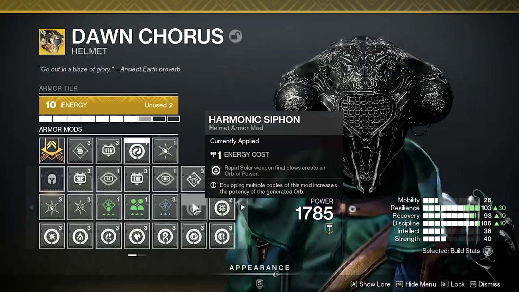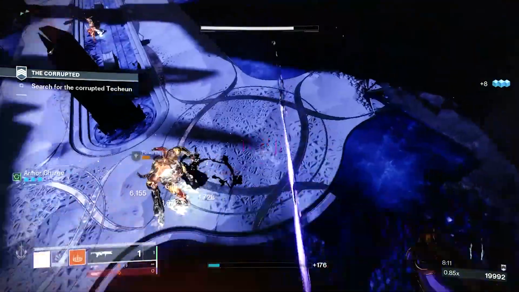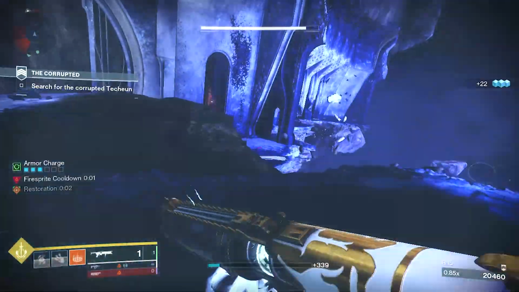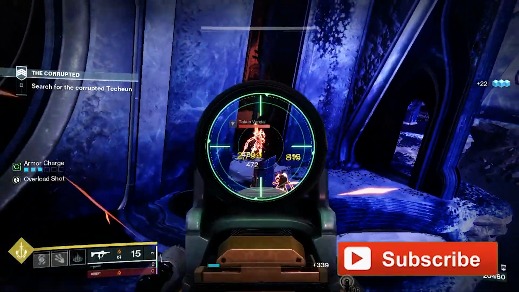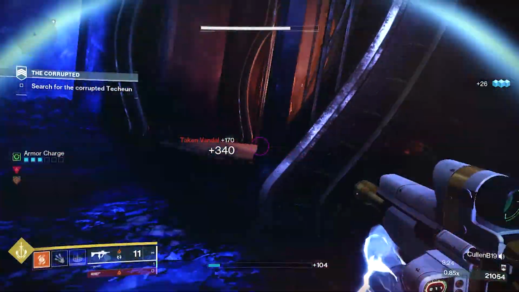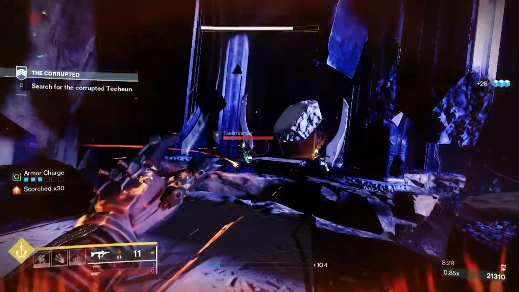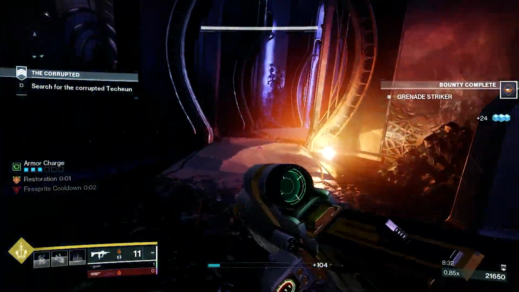We're using a solar siphon mod, which generates orbs off of rapid weapon kills with that specified weapon. Since I'm only using solar weapons right now, the only 2 siphon mods I could benefit from would be kinetic and harmonic. Since I am using the Deliverance though, and it is a stasis weapon, that will generate orbs from either a kinetic siphon mod or a stasis siphon mod. Heavy Ammo Finder will provide a slight increase in the drop chance for heavy ammo, which is always going to be appreciated when there's bosses and champions afoot.